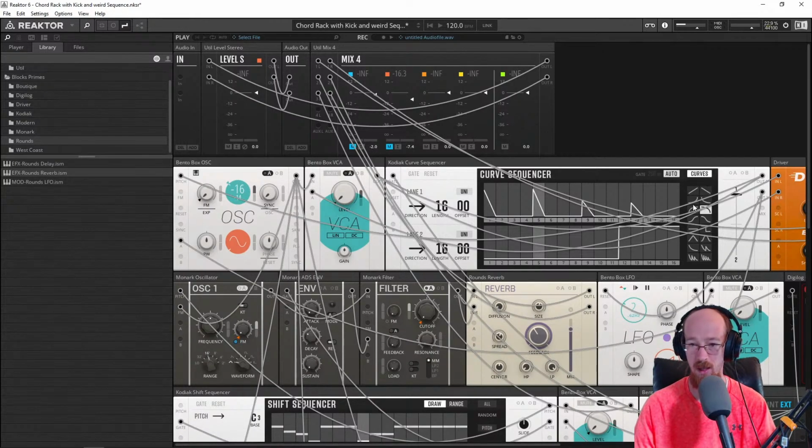I mean, we could do this. This would be more kicky. This would be a lot sharper. I don't know, just the way the modulation works here.